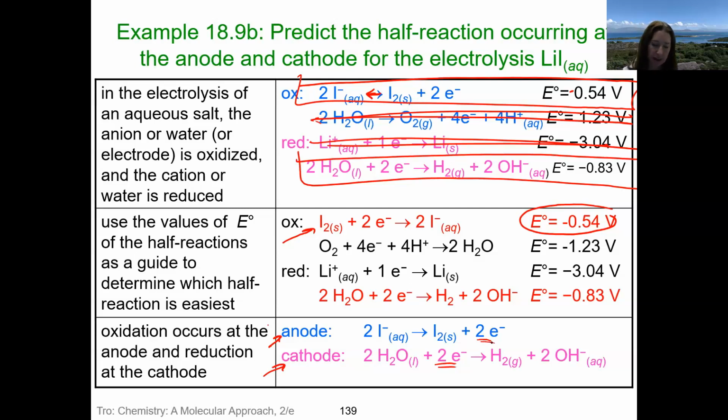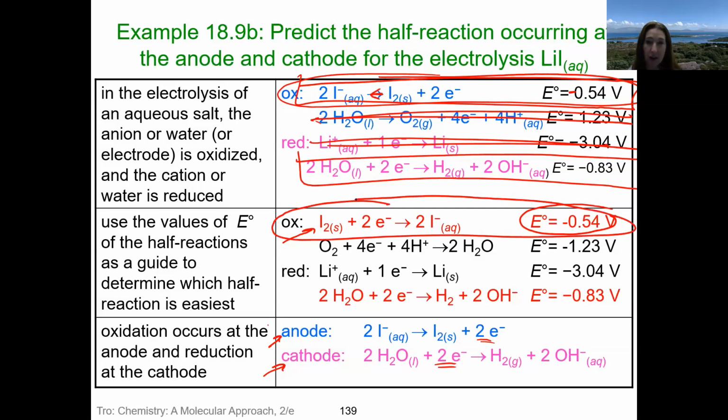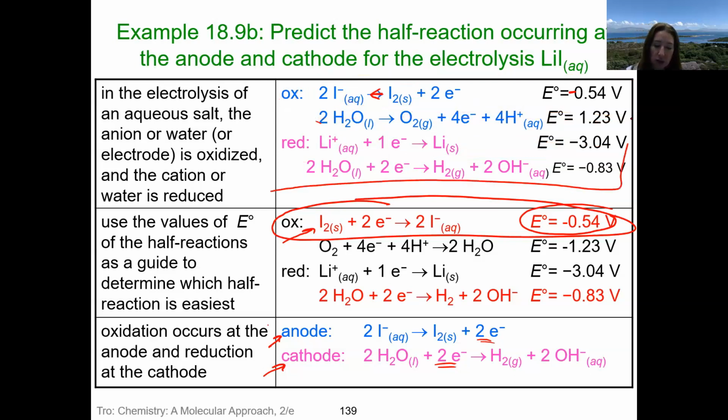Sometimes people get confused, like if I say this is the one that's oxidized. But remember, all reactions on the standard table are written as a reduction. We had to figure out what way we're going to write this so it's universal for everyone, so they decided to write everything as a reduction. If we flip the sign and flip the arrow, now it's written as an oxidation. To figure out who's oxidized and who's reduced, you want to use the reduction potential straight from the table, right? So straight from the table, that's where we're going to use those.